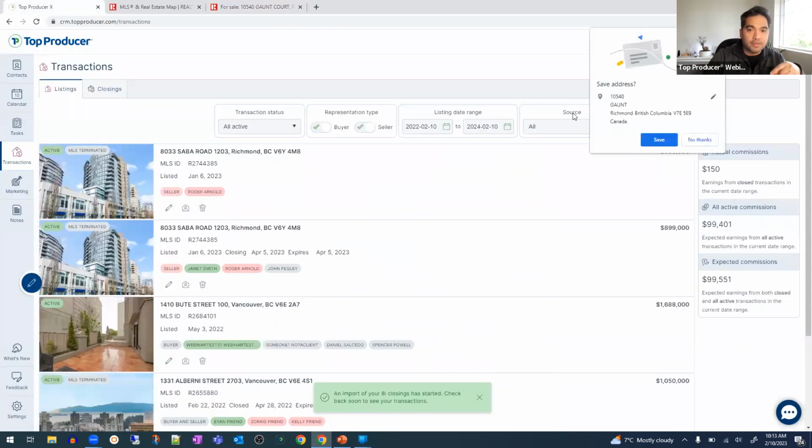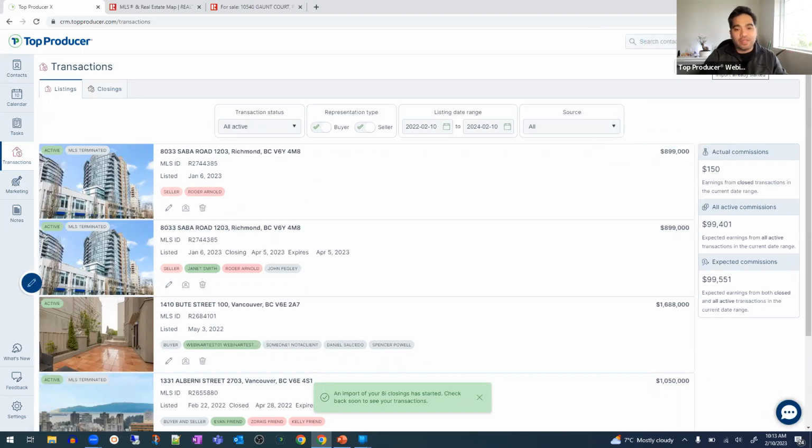So it looks like Marvin has also shared a link on how to go through the whole transactions area in TPX. So that is definitely useful for this particular part here. But yeah, very easy to bring over all your transactions in from 8i into TPX. Just that one button there. You just click on it, import 8i closings, and that's it. And if you have more later, you can keep clicking it. It's not going to duplicate. It's not going to do anything like that.